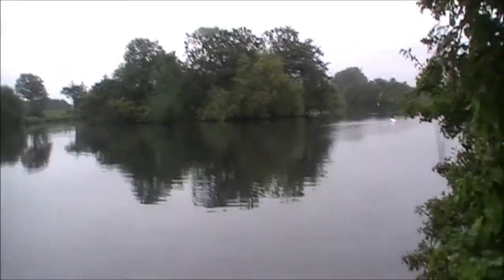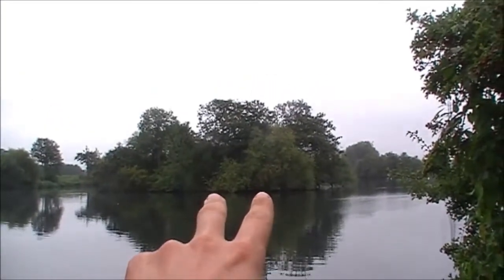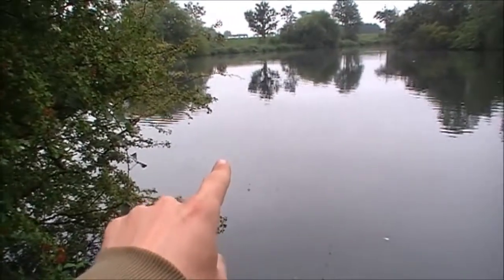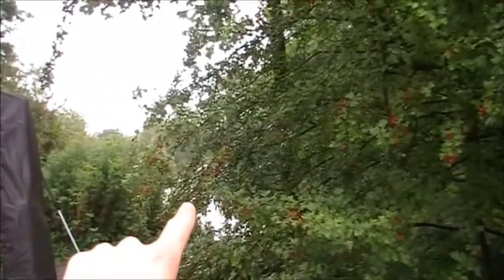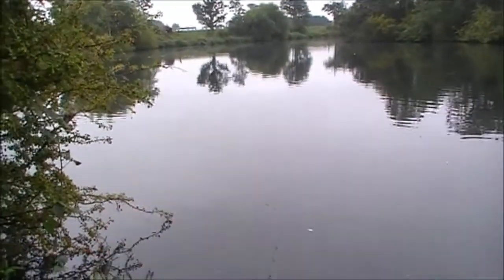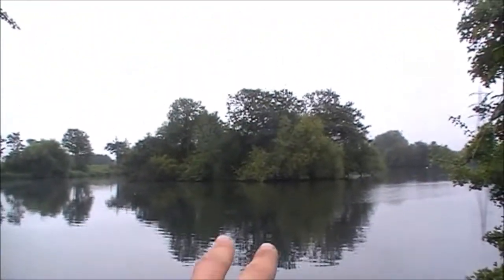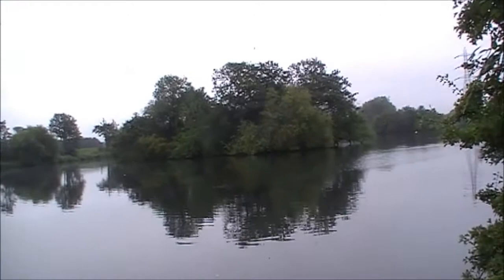I've got my rig. Well, I've had two of them to literally where my two fingers are now to the island. I did have one down here on the first day, because obviously you've got the channel running along onto Lake 2. That produced nothing. Small fish have been jumping down here, so I'm guessing there's a pike somewhere around there. And last night I had, again, two to the island, not even a beep.